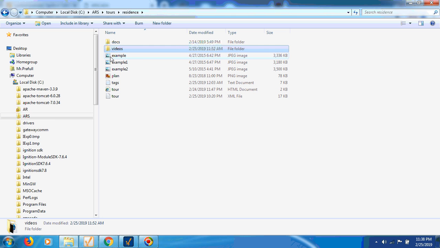And as I said, this residential project is the simplest possible project for your reference. It serves as a reference project for you to get started with, till you get to know all the features of the KR panel, how to configure the XML, etc. It actually has 3 virtual tours, but we have configured only 2 out of these.